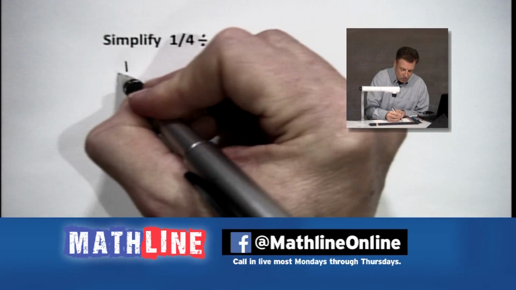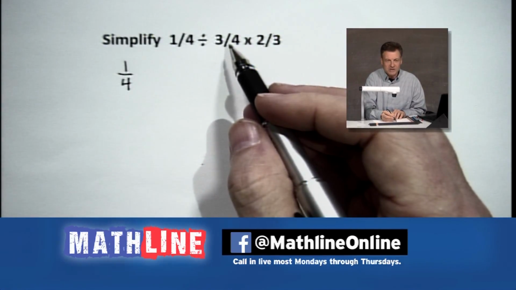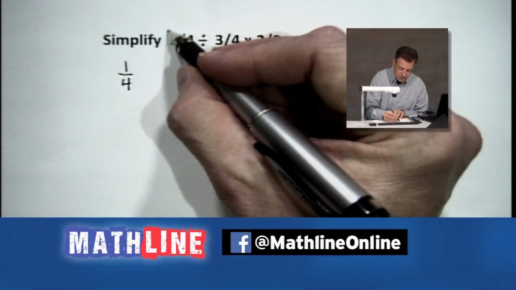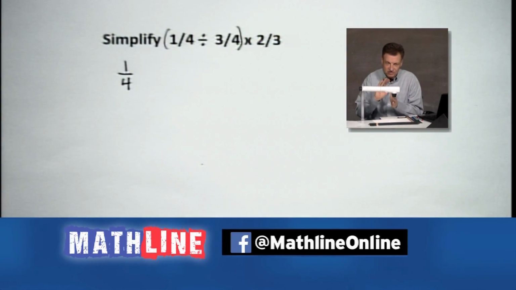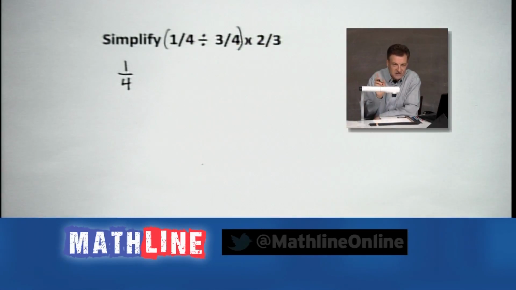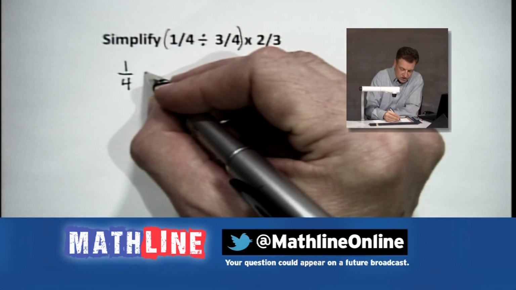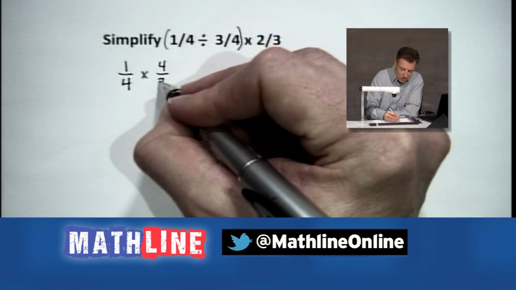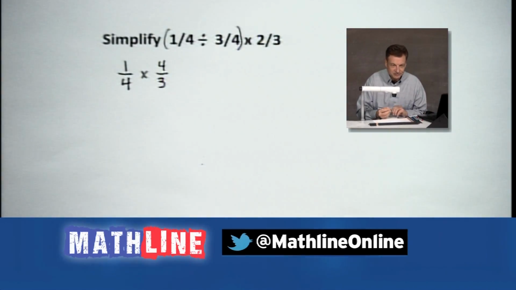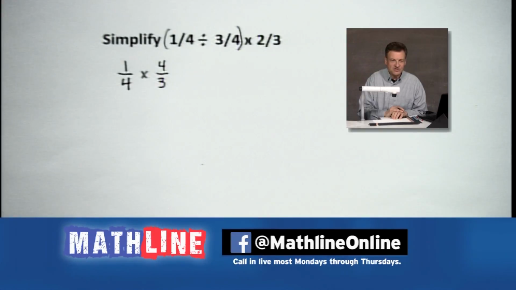So let's go back to 1/4. What do we do when we divide? We're just going to pretend there's a parenthesis there. It wasn't there originally, but it's left to right. So this is all we're going to worry about, 2/3 in a minute, all right? It's attached. It's an afterthought. So let's see here. We're going to use the reciprocal, right? We're going to make that multiplication, which is going to give us 4 over 3. Then we can bring down 2/3 and work with that in just a second.